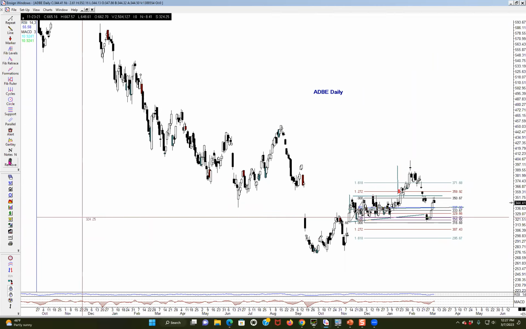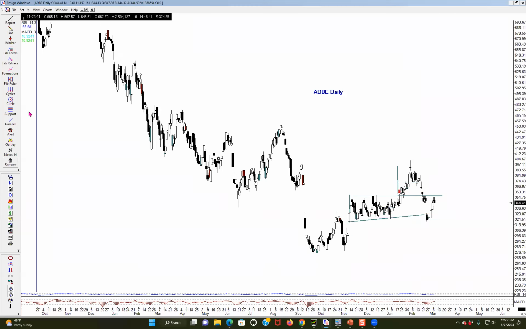So what tends to happen, whoops, I took off the wrong line. That's okay. We'll put it back. What tends to happen when you find that center line of the pattern is that you're going to be able to see where the price spends a lot of time trading. So here we can see these swings up and down around that center line, just a little bit down. And you can see how the market comes up and tests back down towards the bottom of the pattern that's forming, up, back down, and again tests, back up, little gap through it.